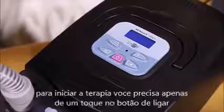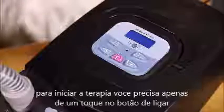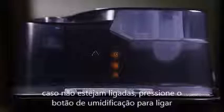To start the therapy, all you need is a simple one-touch on the start button. Please check if the humidifier light flashes. If not, click the humidifier button to turn it on.